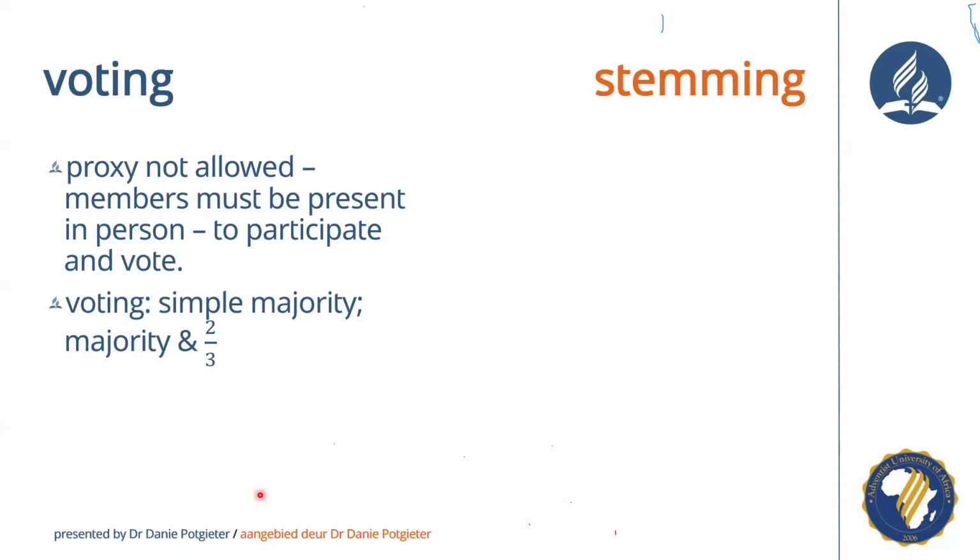So again, let's take our example of 21 people. Let's say on our church board of 21 members, a question has been called on the motion and we're ready to vote, and let's say 7 people vote for the motion and 2 people vote against. In other words, out of the 21, only 9 people participated in voting. Will that motion be lost or carried? Now, when you take the simple majority rule, which means that more people must be in favor of the action than against, then the motion will carry because it meets that requirement.